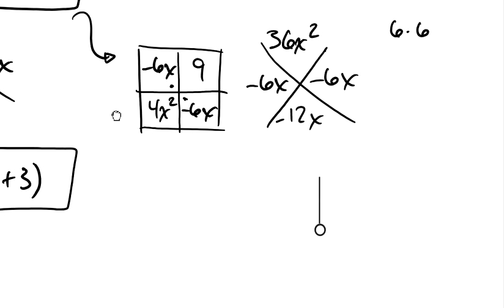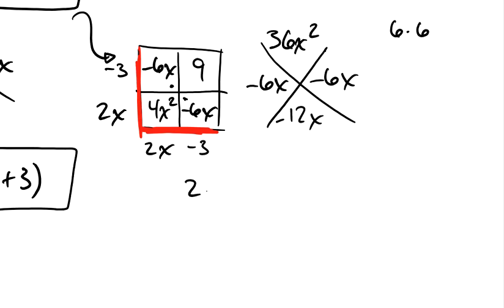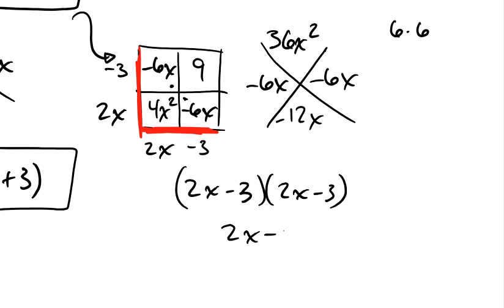Along the bottom here I have a greatest common factor of 2x this way, and I have one of 2x this way. If I go down, I can bring out negative 3 and bring out negative 3. So my two polynomials are 2x minus 3. That's one dimension, and the other dimension turns out to be the same, right? It's 2x minus 3. So I can write it like this, times 2x minus 3. But since they're the same, I can write it as 2x minus 3 quantity squared.